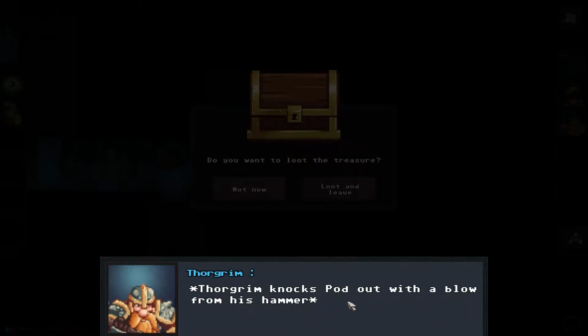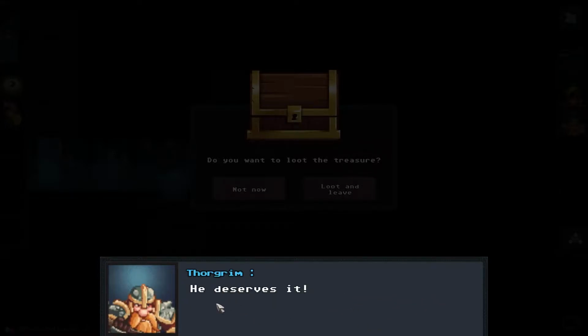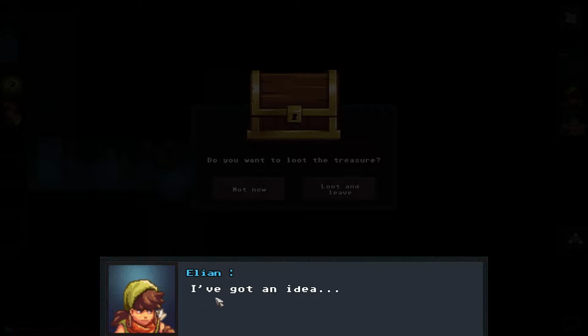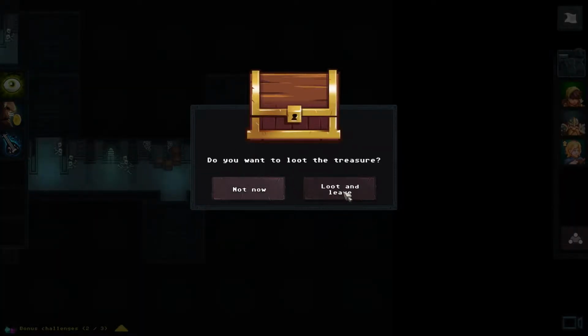See, I told him, we are two guys, we have a hammer, and there's nobody around. You don't go steal treasures from people like that. Calm down, Thorgrim, we're going to kill him. You're going to kill him, actually. He deserves it. Stop, he might be useful. That's a good idea. What for, may I ask? I got an idea. Pod joins your party, so like it or not, he was recruited.